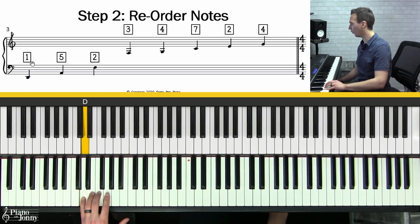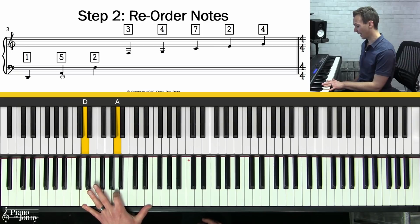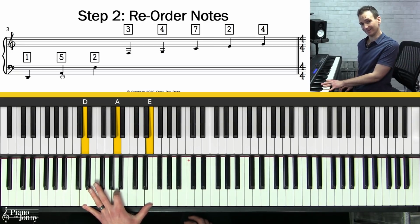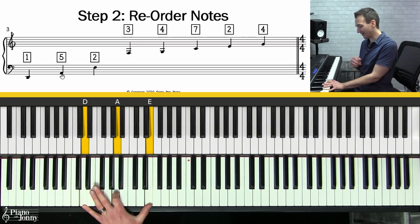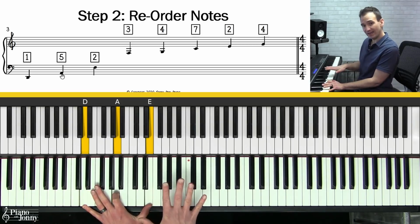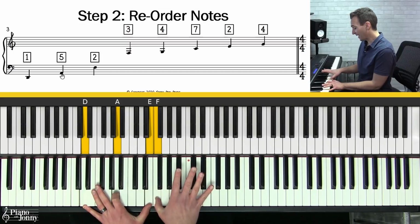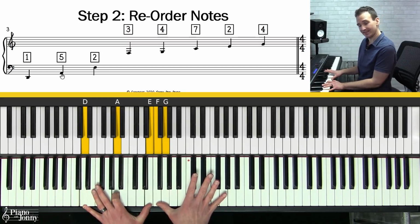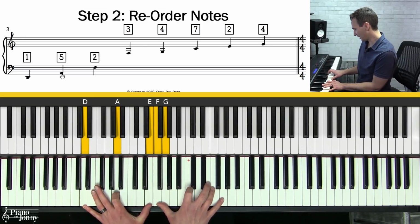We're going to start with the 1 on the bottom, the D. Then we're going to put the 5th of the chord above that. That's the A. Then above this, we're going to put the 2, which is the E, or you could think of it as the 9. This is the left hand, the way I recommend playing it. Then in the right hand, we're going to put the 3rd of the chord here. That's our thumb. Then our thumb is going to share the G, which is the 11 or the 4 of the chord. We're almost done with the chord.